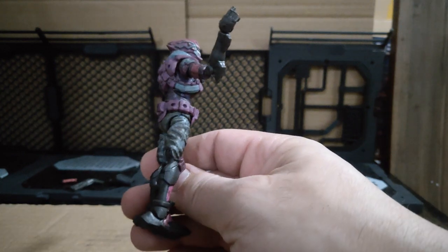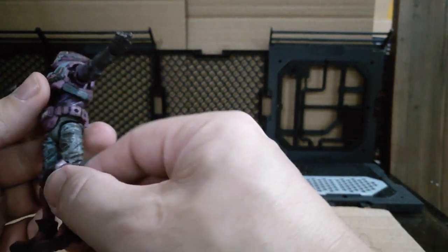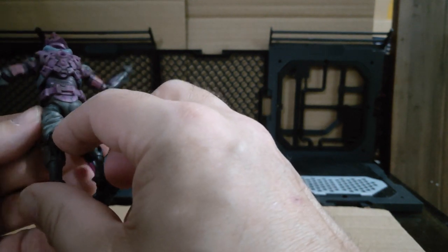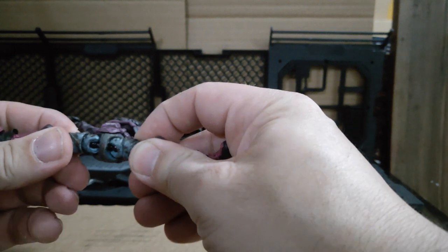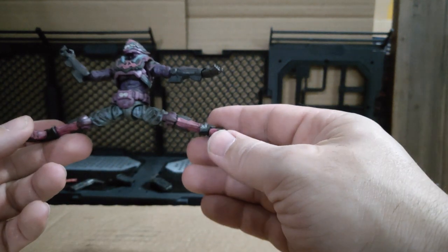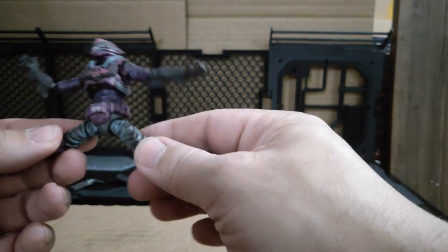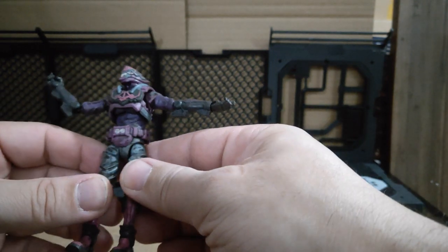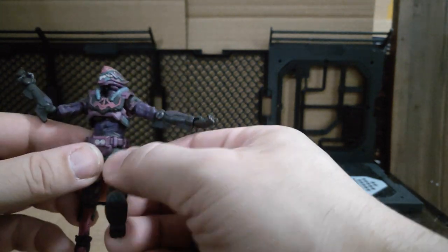Hips, without the pistols in the holsters, it should be quite good. I'm not sure what the side to side is going to be like, but let's have a look. Oh yeah, that's good. That is approaching the best you'll see in Annex 2179. That's a very good hip articulation on the outwards. Doesn't have that big hip gap that we saw on some others.